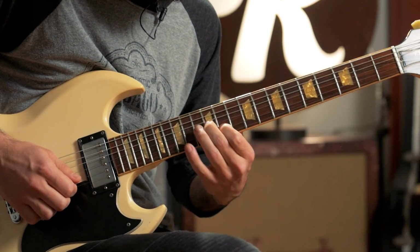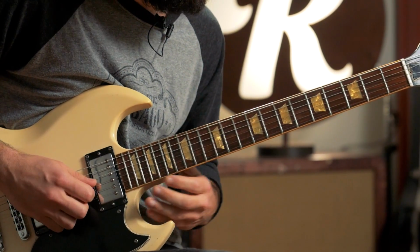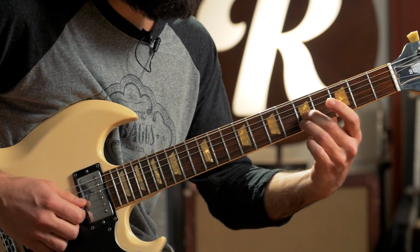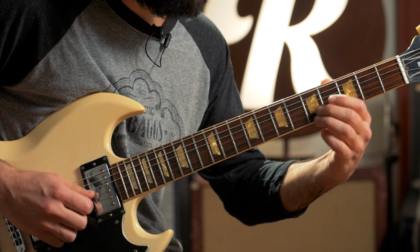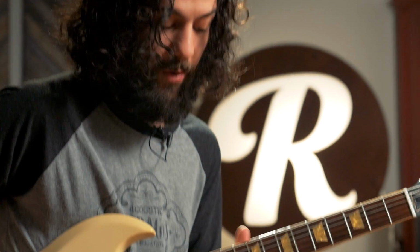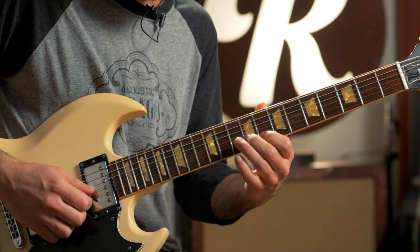Okay, riff number 2. Sliding on the B and G strings from 4 to 5. And we've heard this kind of stuff in a lot of blues, throughout blues history. We've heard these types of double notes sliding in. We hear that a lot. We hear this a lot as well. And this too.